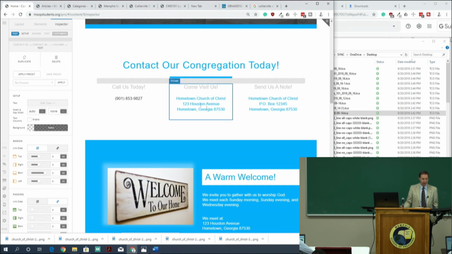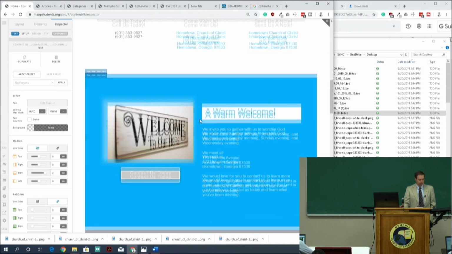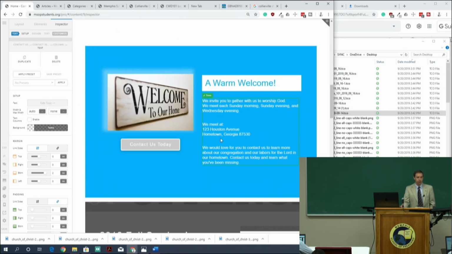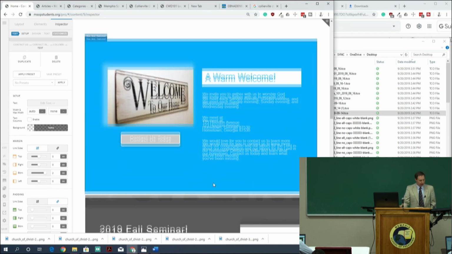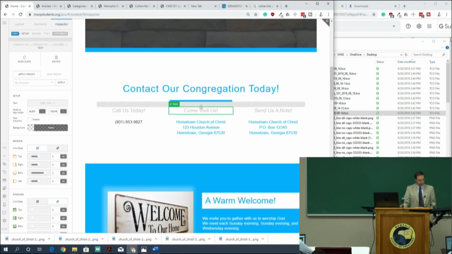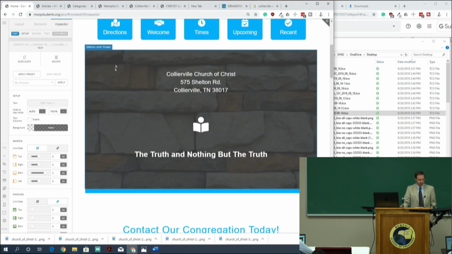The same process can be done for editing the text of the congregation. We're going to move on because you can go through and do that. You're just going to click on it, edit text, and go forward. If you need to, go back to the seminar page and watch the stream and remind yourself how to do it, because all this is recorded. Let's say you want to replace this image back here.